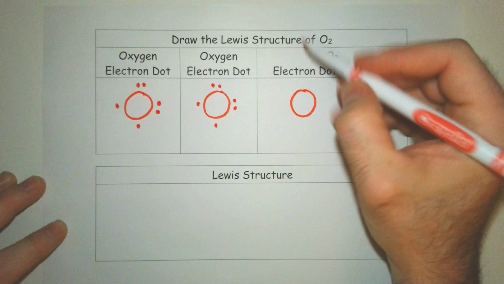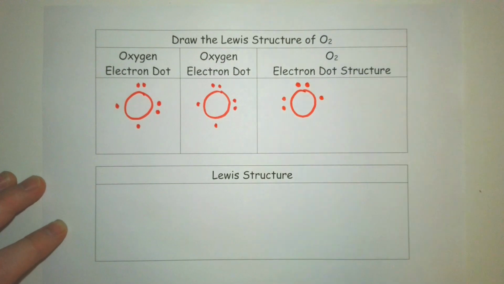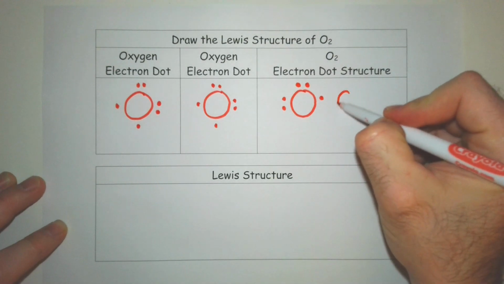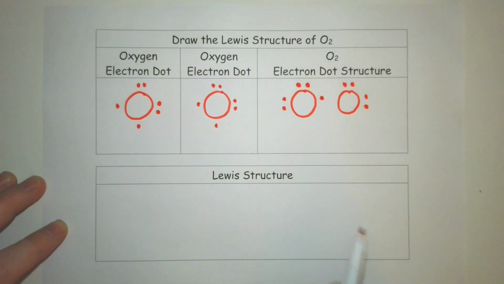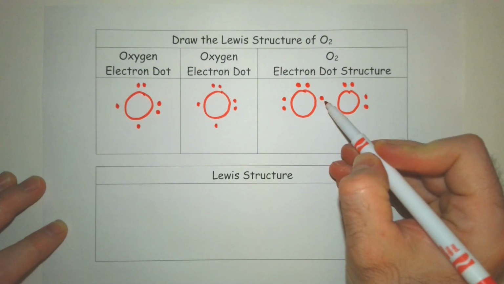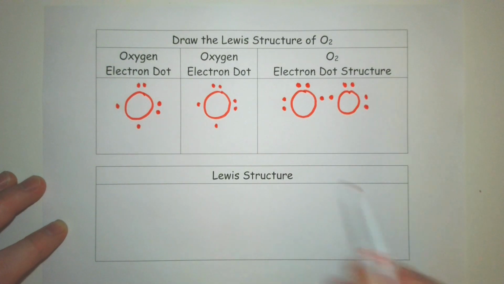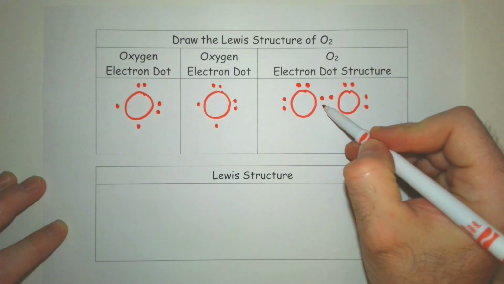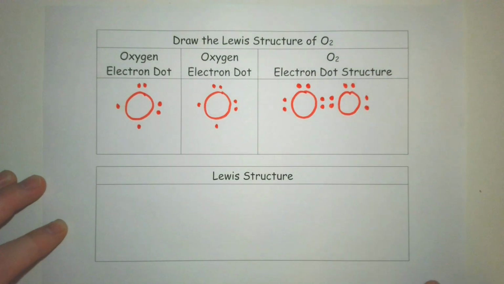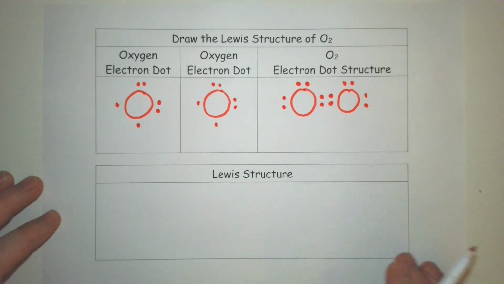But what we want to do is we want to have that electron be shared with the other oxygen. And so I'm going to redraw that, but I'm going to draw the unpaired electrons first. All right, and so here is one bond. Now I'm going to take the 2 unpaired electrons that were on the bottom and put them in the middle. And so what we have there is the electron dot structure. I like starting with that first because it helps me visualize and count electrons a little bit better.